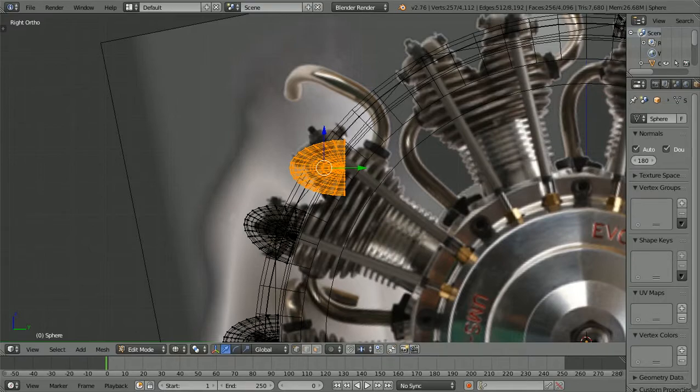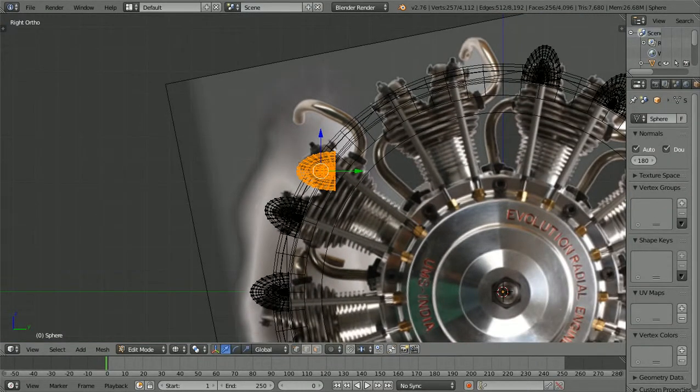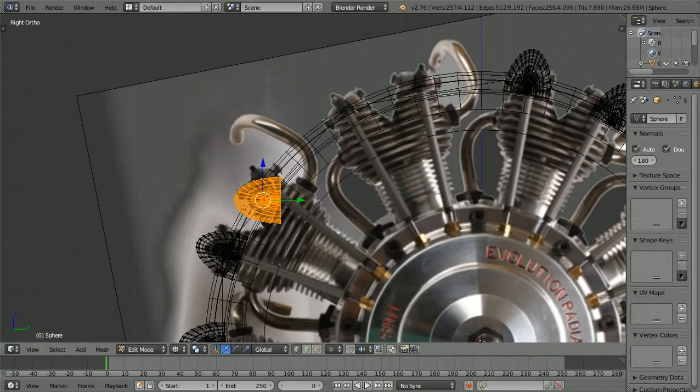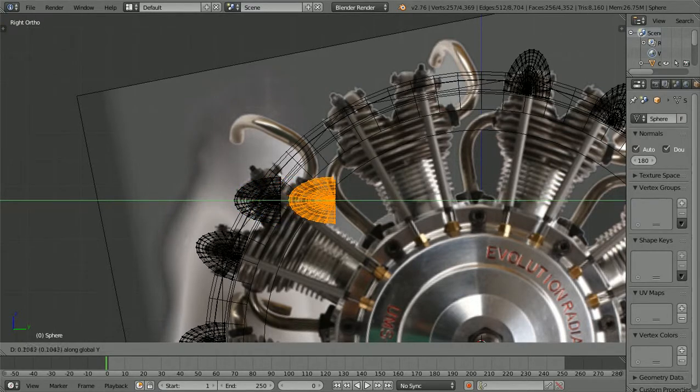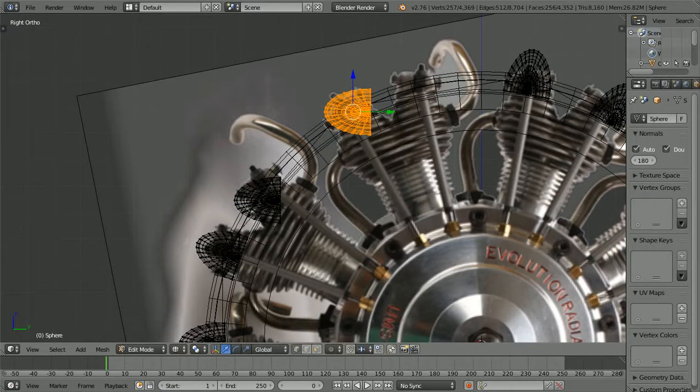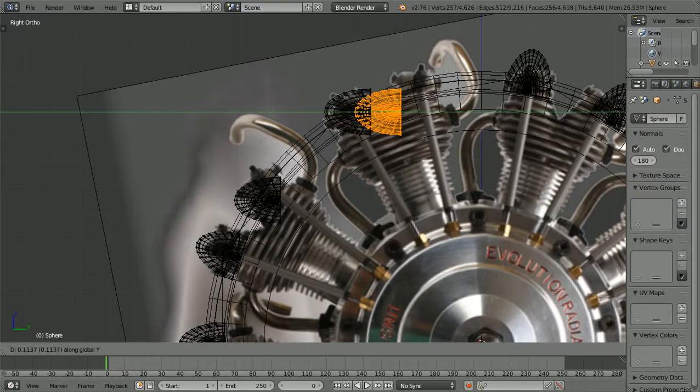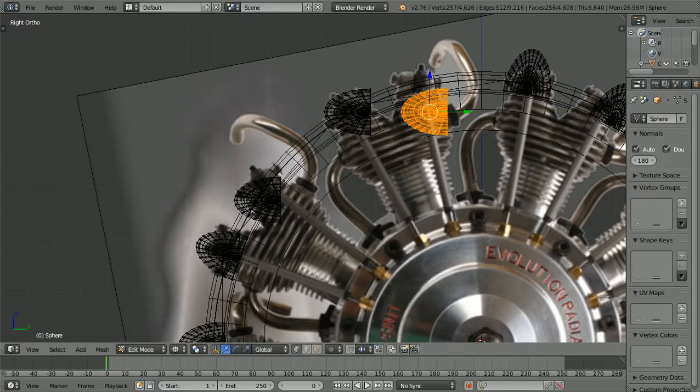Now, another thing we could do, we have one cylinder left after this, so what we could do is push Shift D on the Y, and we can bring this over, and we can grab it Z, and park it right there, and we can Shift Duplicate again on the Y, and bring this over, and grab it on the Z, bring it up, and park it there. So we already have our humps ready for the last cylinder.